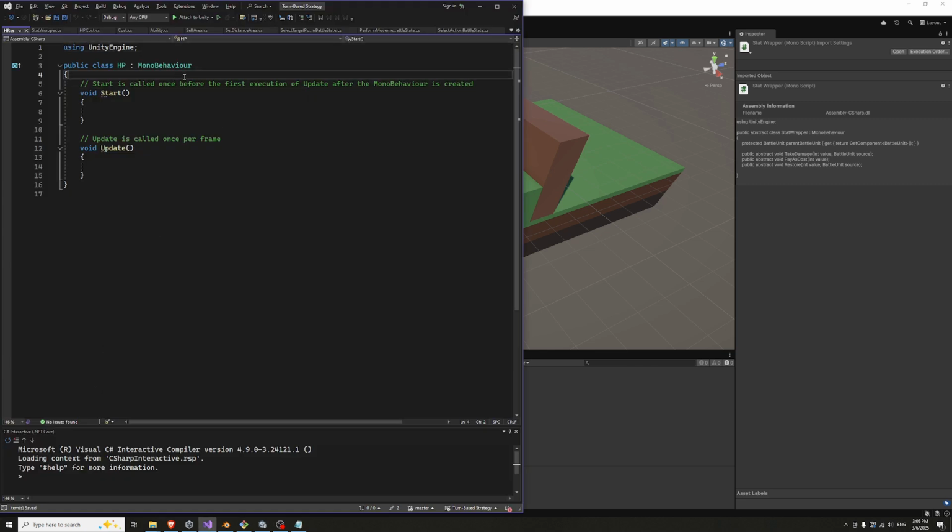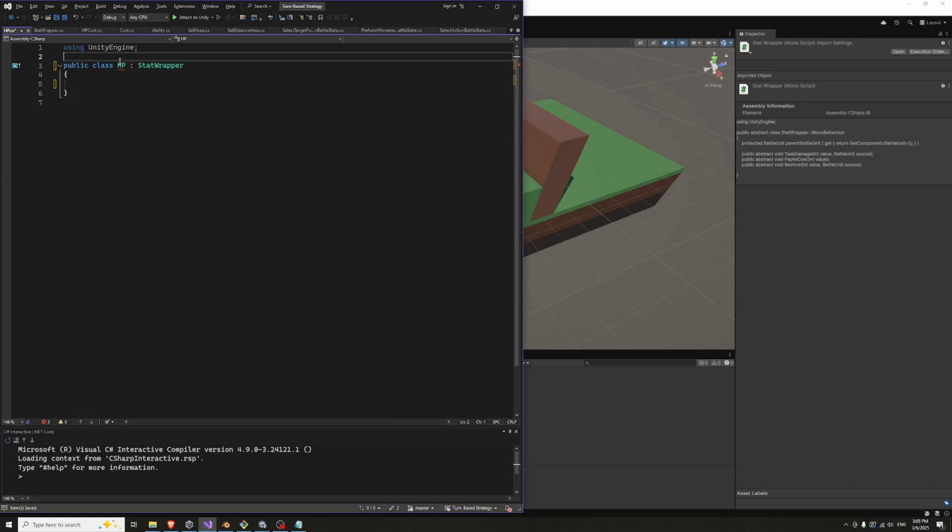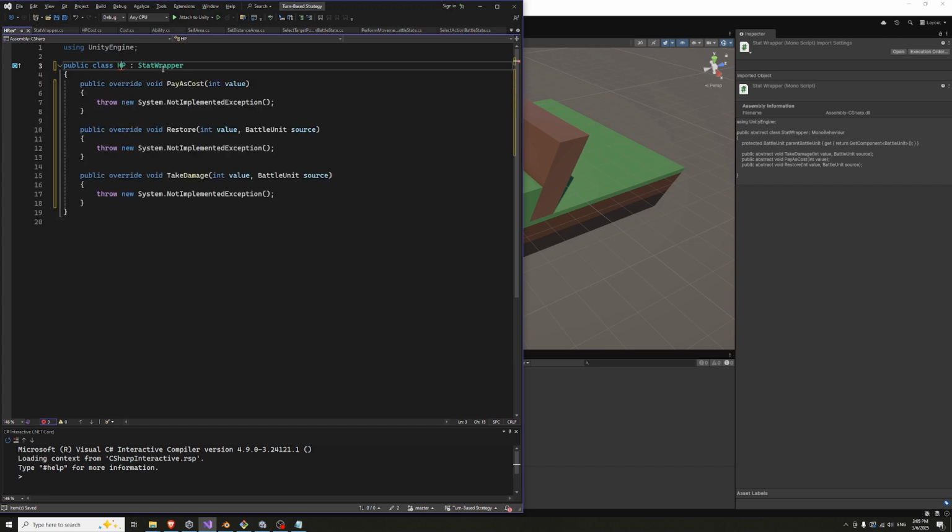So HP builds upon stat wrapper, and then we'll implement the abstract class. Pay as cost.